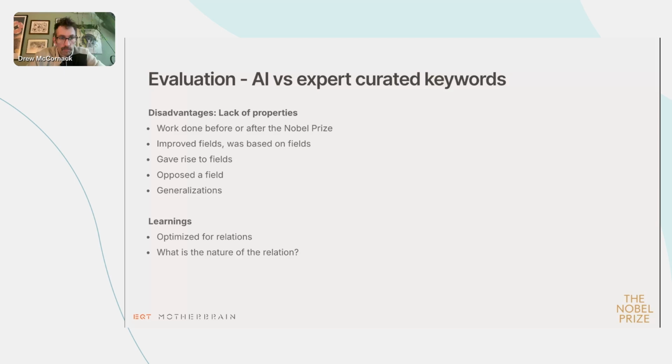Maybe if you're trying to be very, very precise, to write a biography about these laureates, but we actually felt that this was a positive in terms of building a knowledge graph, especially an interactive one where you can say, well, this person was somehow related to this field, and let the user learn a bit more about it. And honestly, this could easily be improved on in a second iteration, where in addition to the keyword, we ask specifically what was the relationship to the field that they worked in.